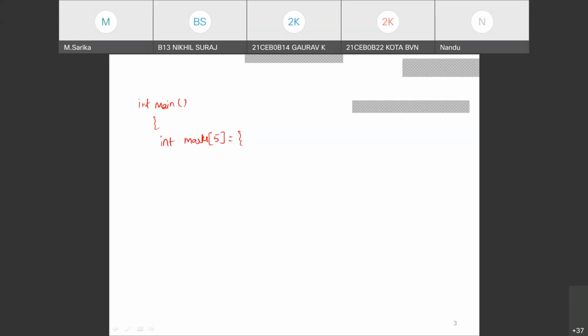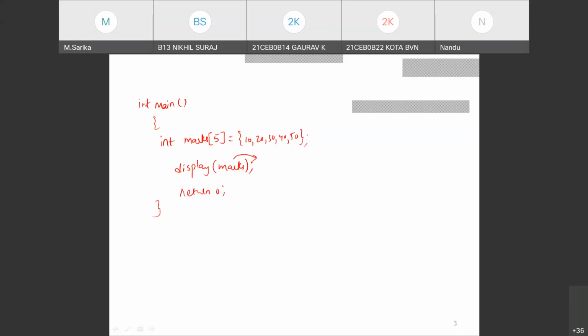And here I'm going to declare 5 elements: 10, 20, 30, 40, 50, for example. And I want to display these marks, right? So I'm taking a function called display and I'm writing marks. And I'm writing a return statement, return 0. So what is marks here? You have to tell me.